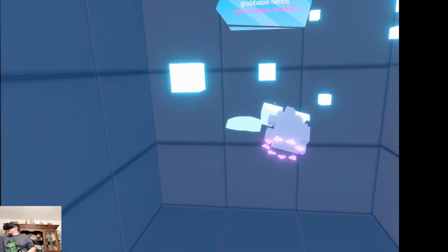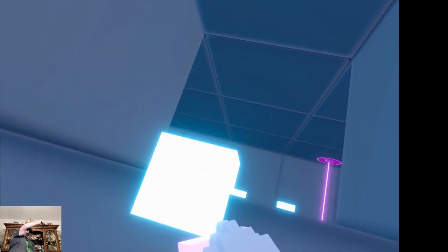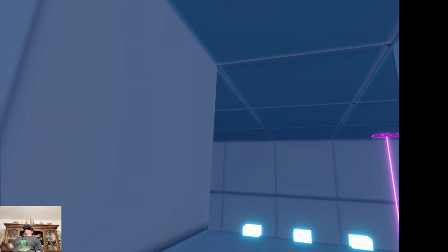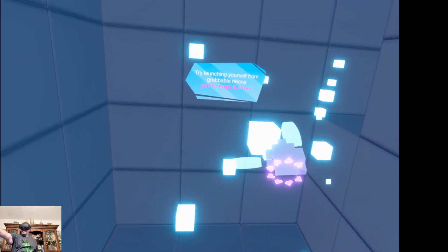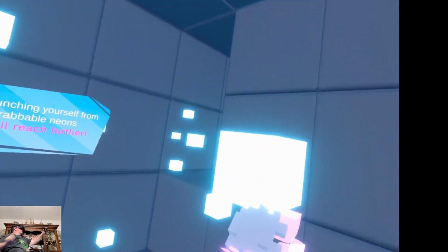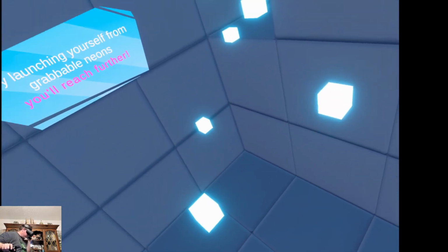Now we can grab the neons. Whoops. Oh. Wow. Keep falling. That's what we needed to do. We needed to actually launch ourselves. And I just knocked something over, so just be very careful.